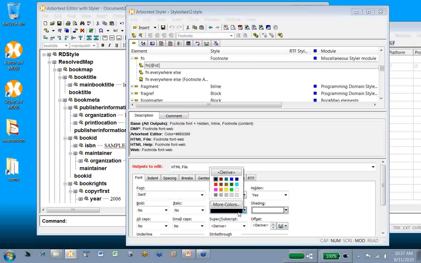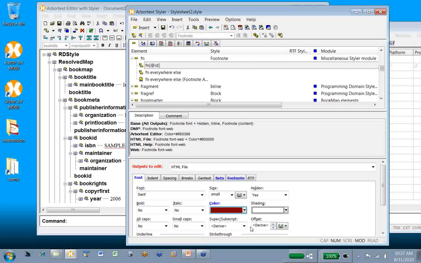But if we were to print this to PDF, it would still be black. The only output where this would appear red is HTML. So if you have content that looks very similar in the web output, or you just quickly want to produce some HTML output to review, the Styler tool is a great way to create a single style sheet that will produce multiple different outputs, and it provides the UI that lets you quickly tailor that output for any given deliverable.